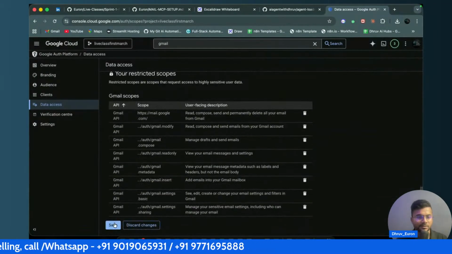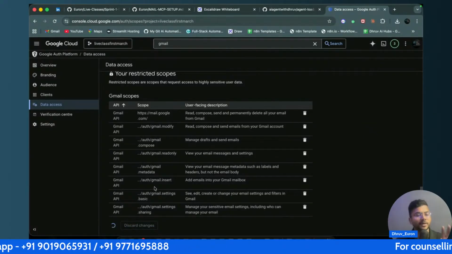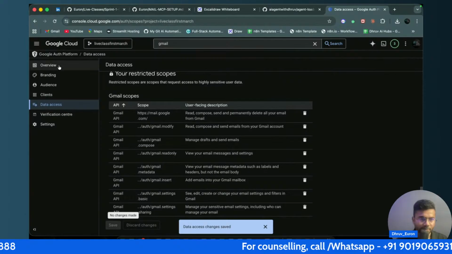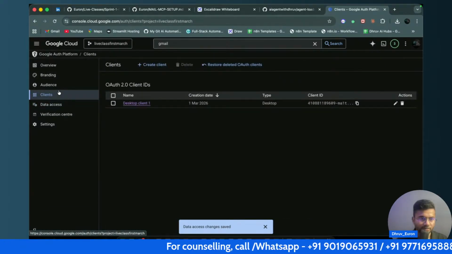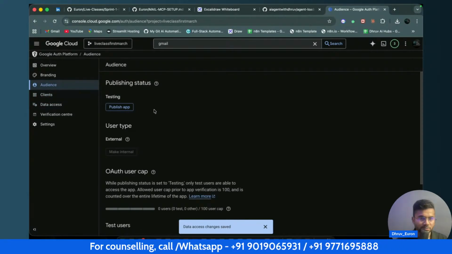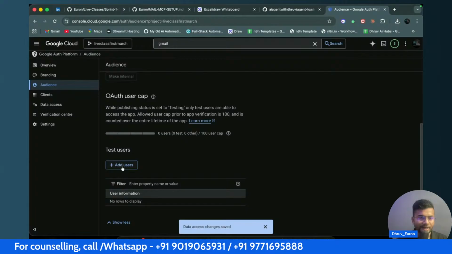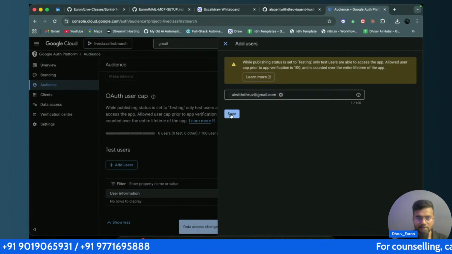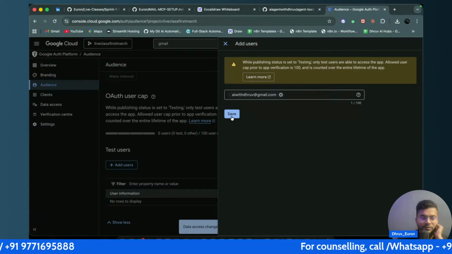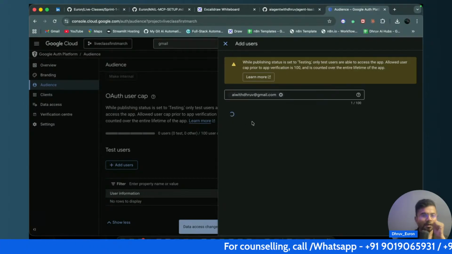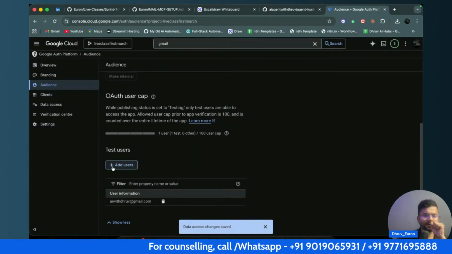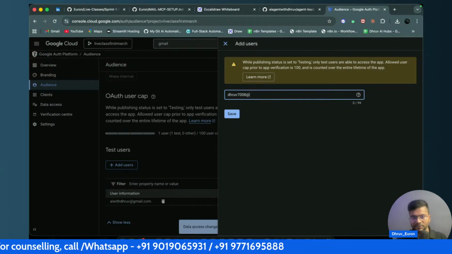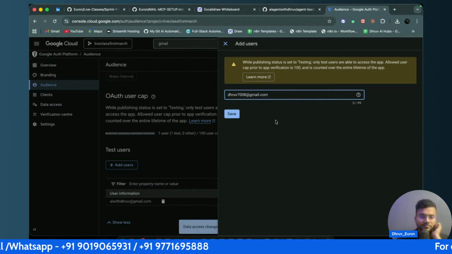Once it is saved, it will be able to access; otherwise it is going to throw an error. Fine. Once you click on audience, here we need to add a test user also. So add test user. Otherwise, again, it is not going to work. Let's save it. I can add multiple accounts as well. So that's how you have to set up these credentials. Otherwise, gmail.com.